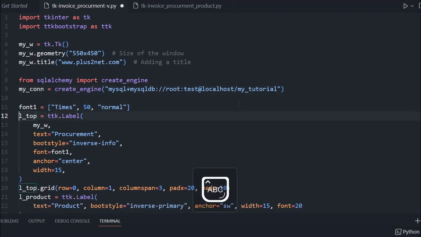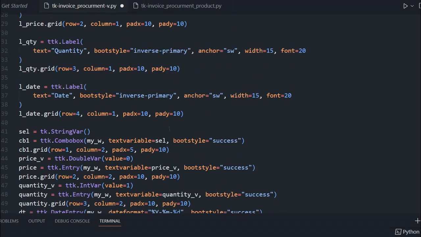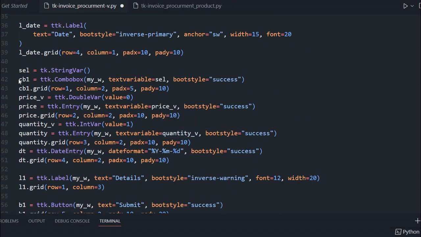Below that, this is a font, and here we are using the label we display at the top. Then some more labels on the left side, and on the right all our entry boxes, our combo box, everything. Here is our combo box. So far we have not given any source to it, so it will be blank.